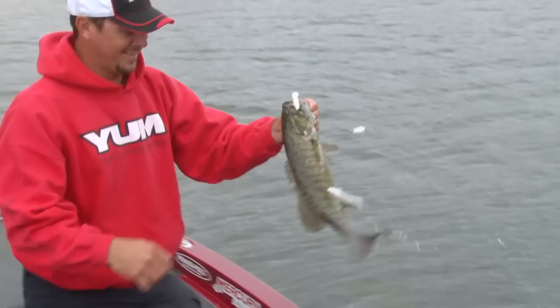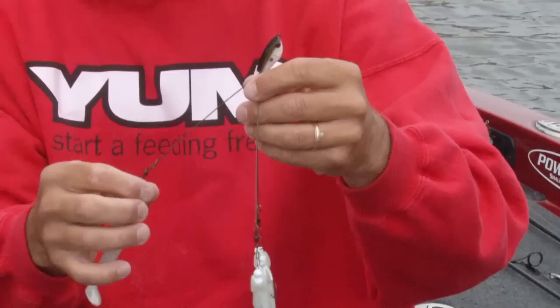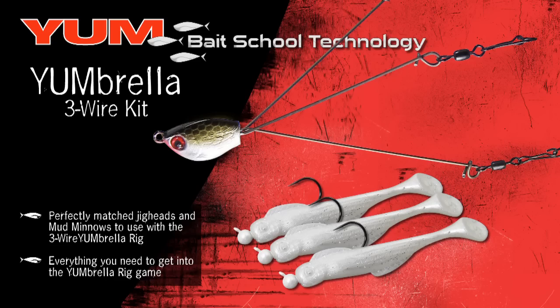Hey there. That's a YUMbrella three-wire kit. I'm going to let him go, and I'm going to tell you about this kit. This is a three-wire kit. As much as I move around and there's people across the country, a lot of the states have three-wire regulations. But also, I've seen it where they just buy a three-wire YUMbrella better than a five-wire. Everything that I need for that situation is right there in the kit.